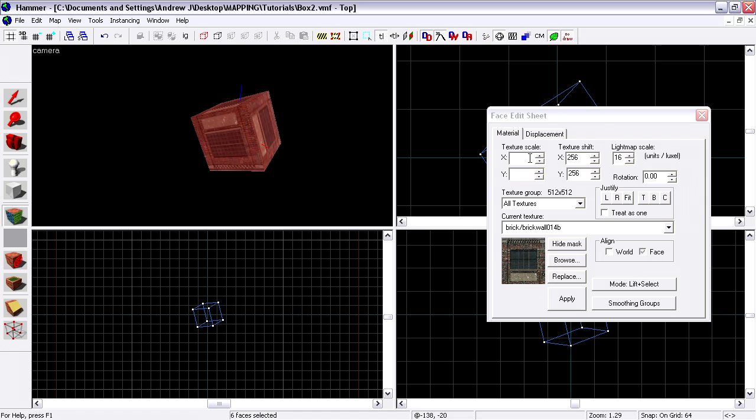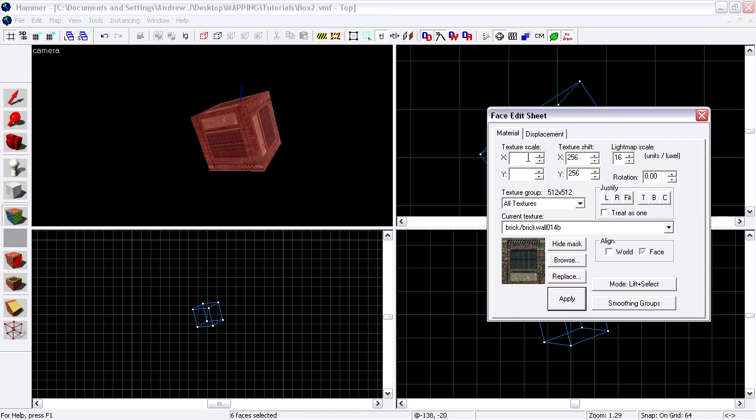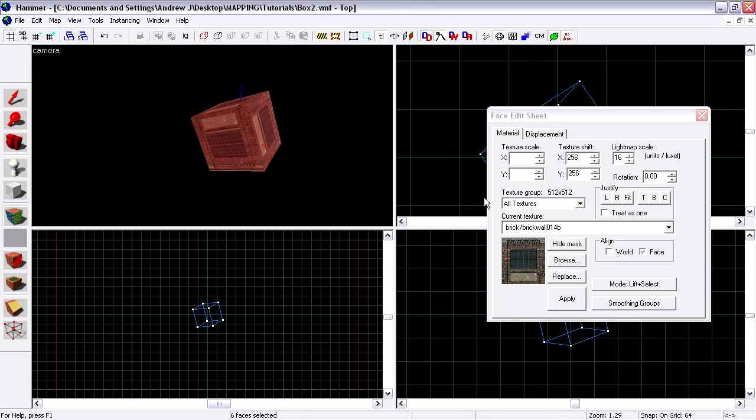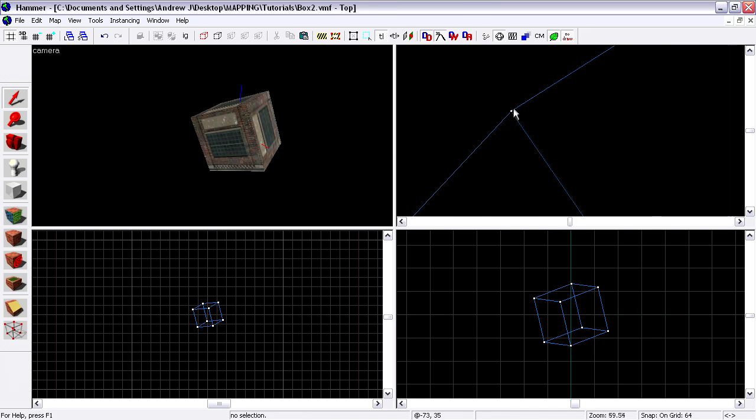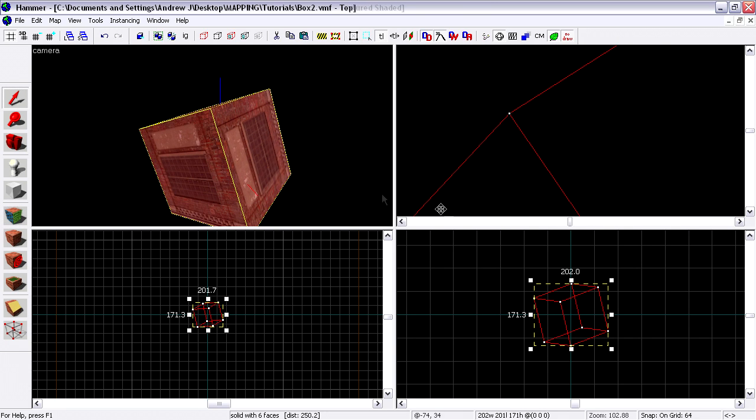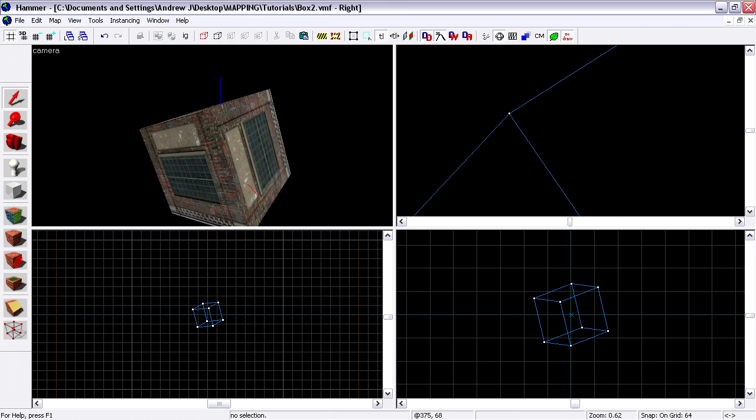So I would assume that means it can detect that one of these faces has a texture scale that is not 25. It's just a little bit off. It can detect the difference, but it can't see it. So it just says there's a difference here, and when you go to look at them, they all say 25. That's this brush beginning to hiccup. I'm going to show you what this looks like to the computer.